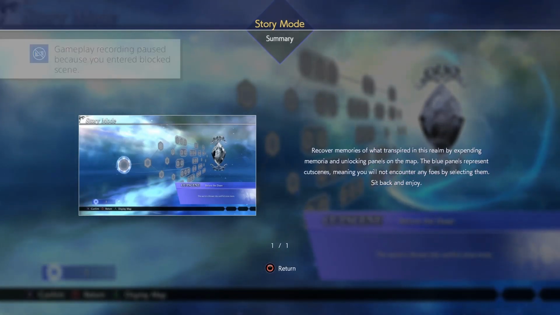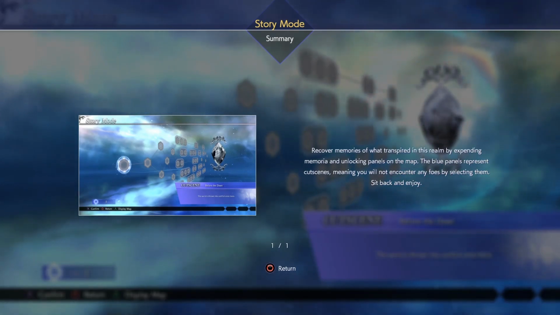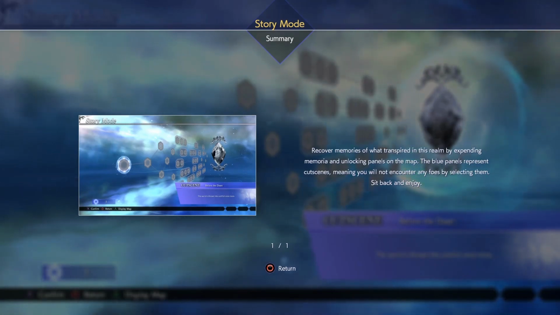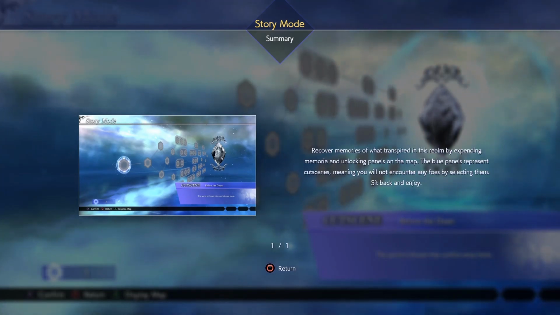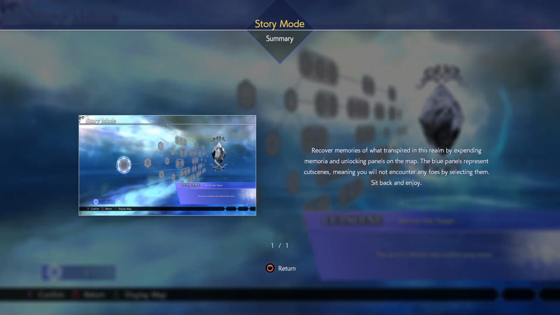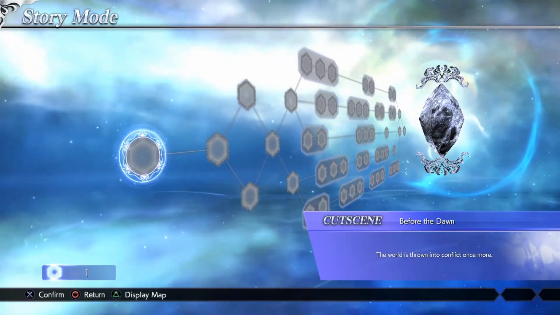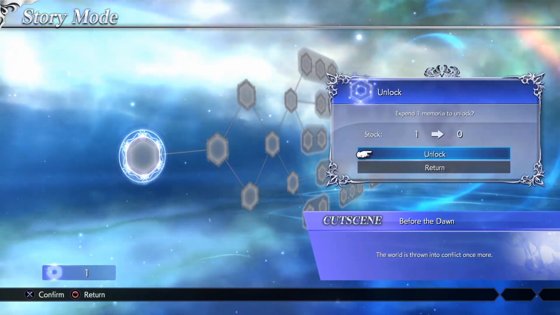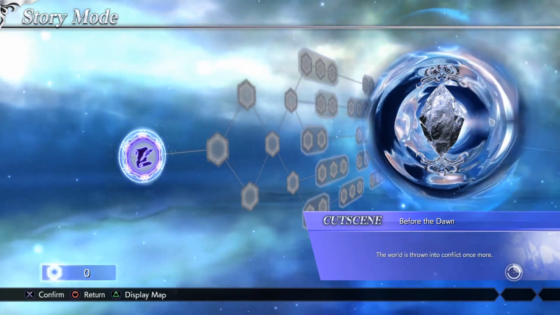It says gameplay recording paused, but yeah, it's not like this. So what's the story? Recover memories of what transpired in this realm by expending memoria and unlocking panels on the map. Blue panels represent cutscenes, meaning you will not encounter any foes by selecting them. Sit back and enjoy. Okay, cutscene: Before the Dawn. Expend one memoria to unlock. Okay, I have one. So let's do it.